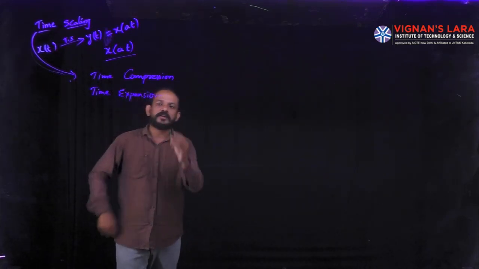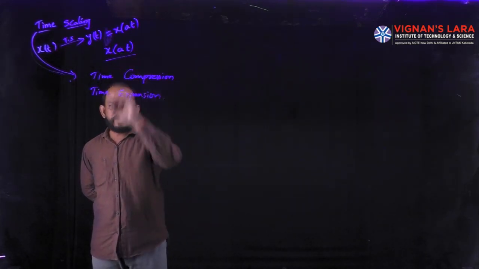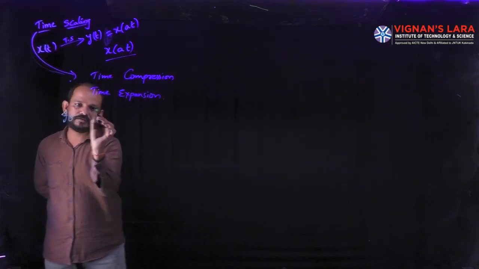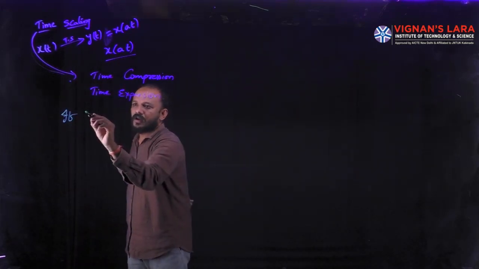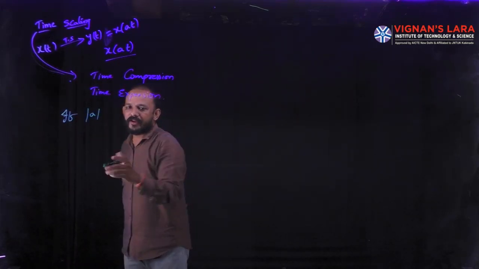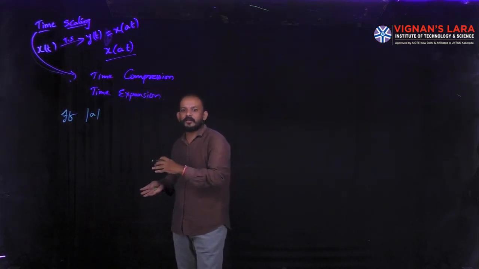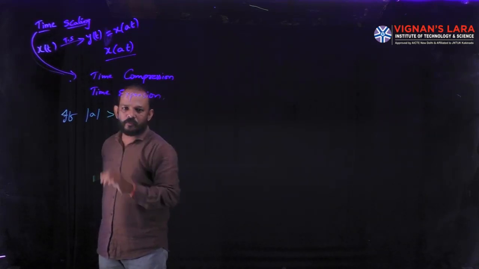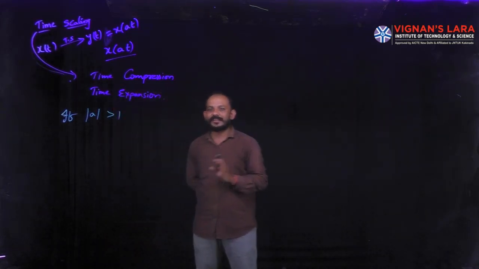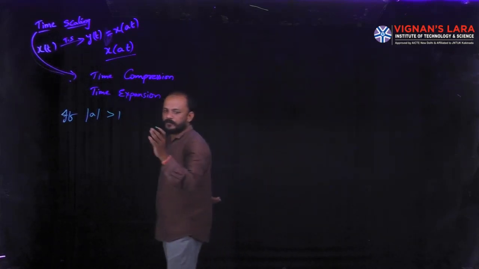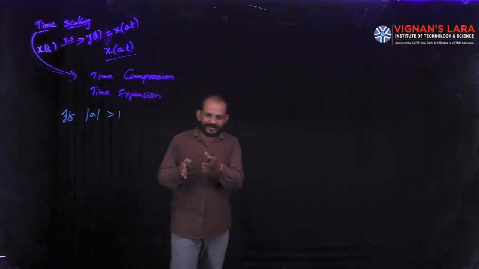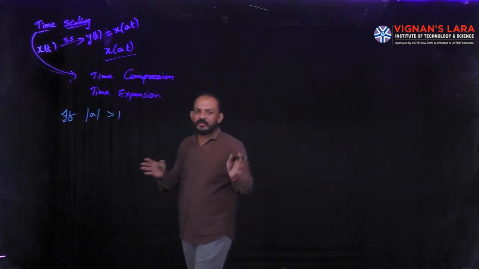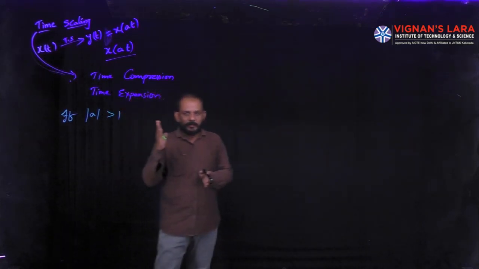Now, by considering the value of a, I had considered mod, it is minus a also plus a, that is if mod a is greater than 1. Actually, if you want to say perfectly, that is from minus infinity to minus 1 and 1 to infinity. So these are the ranges. That means there are no values between minus 1 and plus 1.